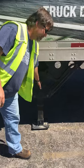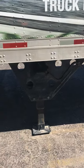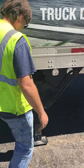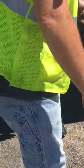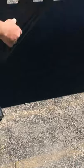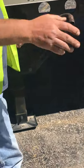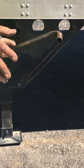We're going to go back and talk about our landing gear. This is what the trailer sits on when it's not attached to the truck. Right now these landing gear pads aren't even sitting on the ground because it lifted it up just a little bit. You can operate it by the crank handle — you want to make sure your crank handle is properly mounted and secured when driving down the road. Now, this isn't part of your pre-trip inspection; you won't have to raise and lower this, but since it's here I'm going to show you how to do it real quick.